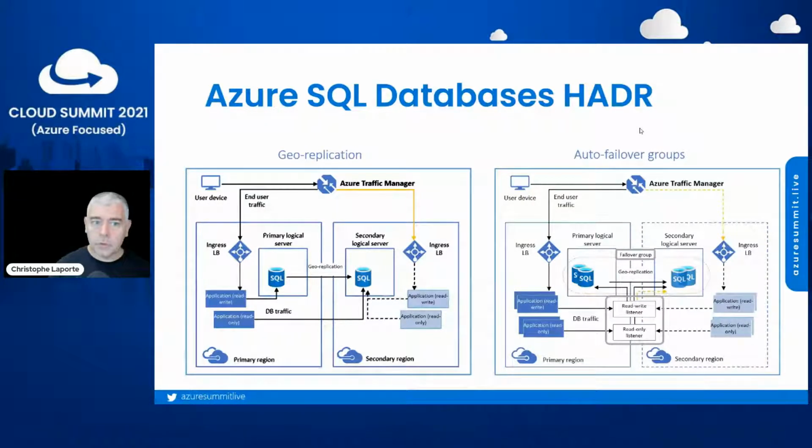On top of the geo-replication, you can add an auto-failover group. It means that you will create specific listeners for the read-only access and the read-write access on top of geo-replication. And when you fail over, you have no change on your application, no change of the connection string, because Microsoft will deal for you with the DNS change, I would say, to directly access the secondary server when it becomes primary. So that's very interesting, because you are fully protected from a region crash in Azure.